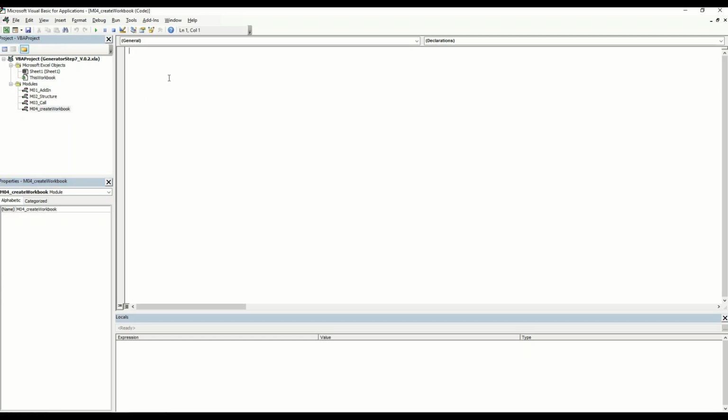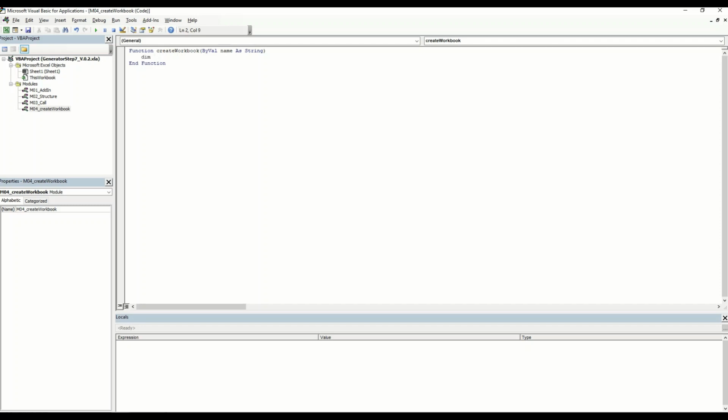Okay, so let's create the function, CreateWorkbook, ByVal name as String. And here I'm gonna have 4 variables.